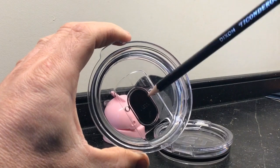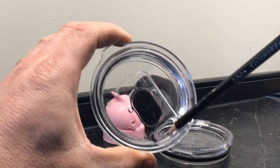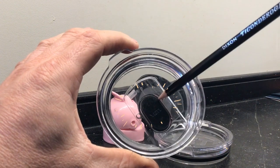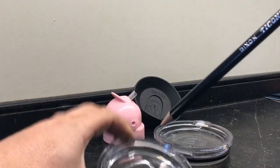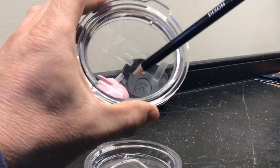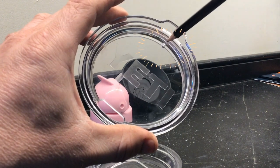Here you can see this is where I would drink — this is where the liquid would come out of my container. But then I have something odd. I have two different holes in my coffee lid. Let's check out the other one. This one again, you drink out of here, and there's another hole.